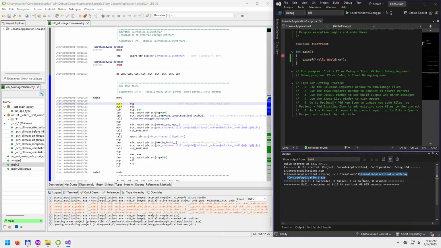Let's see if the executable was built in the same place. Yes, it is. I'm not sure why it did not refresh. JEB did not refresh, does not use the new executable.